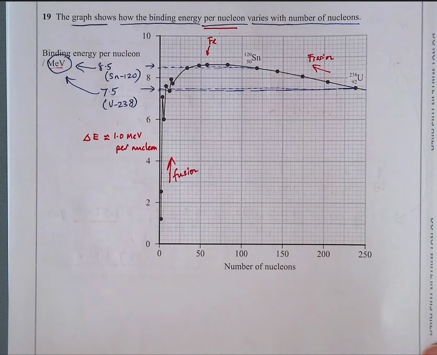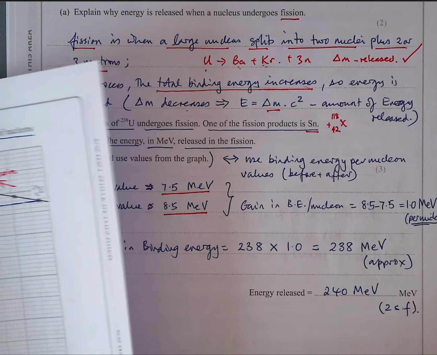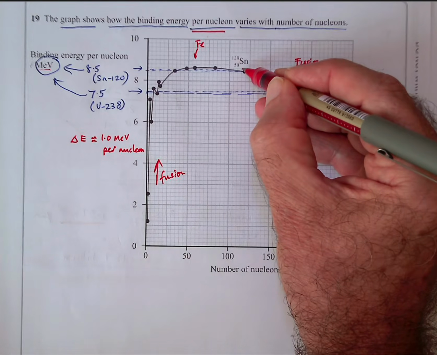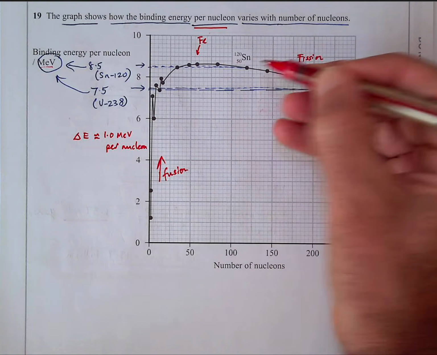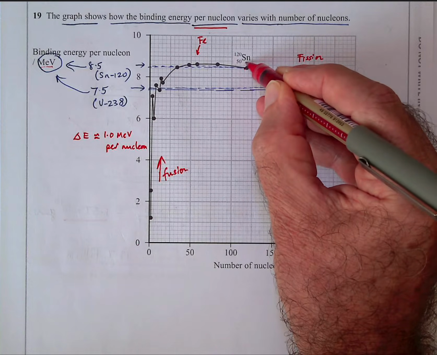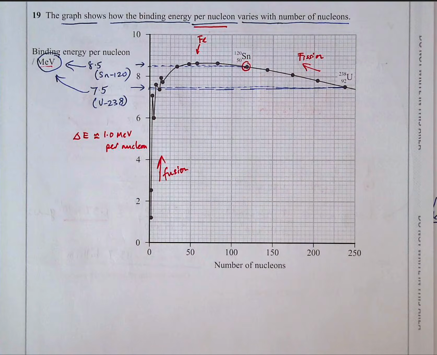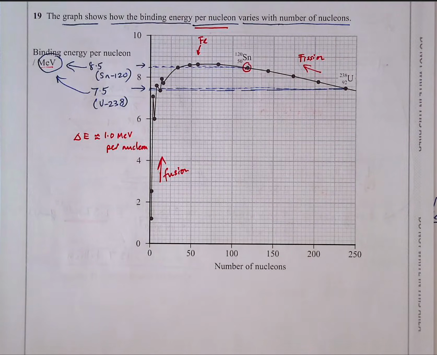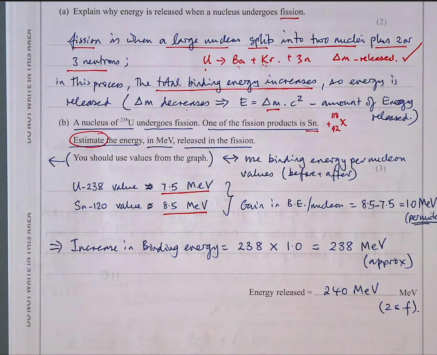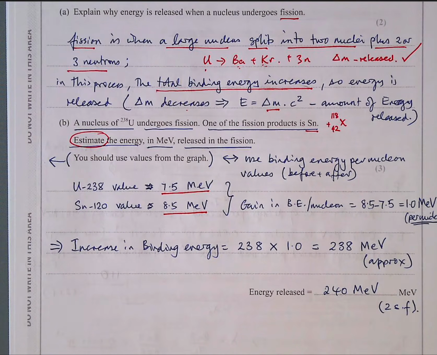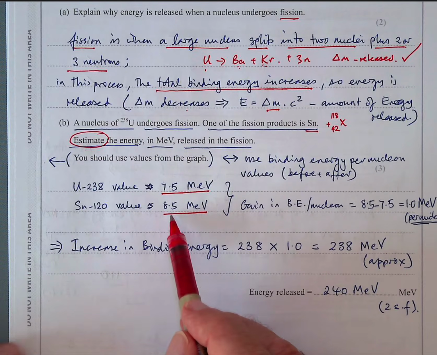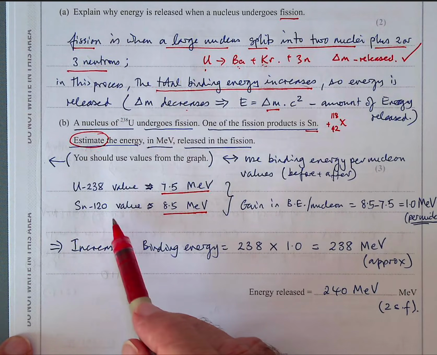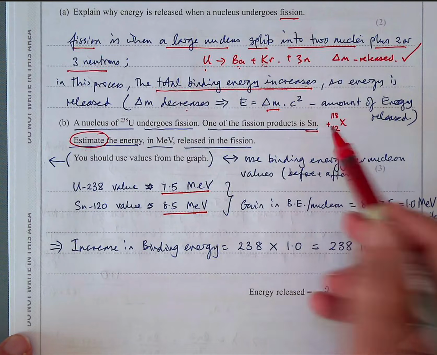So it's the number of nucleons, so the other one is 118, is it? 118, so this one's 120, so they're both around the same level. The other one is very close to it, so both of them are around the same level here, which is 8.5 on the graph. It's like the energy level you've gone up to. It's like you've increased your potential energy, if you like. You've gone to a higher level. So basically it's gone from 7.5 in uranium to 8.5 in the tin value, and the other element is roughly the same size, 118 nucleons.